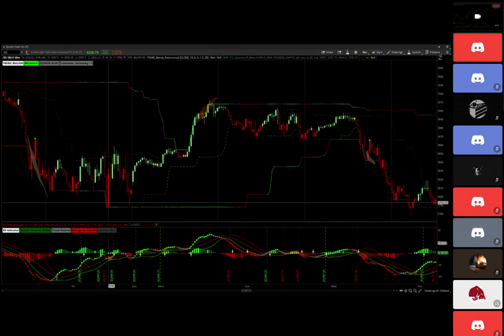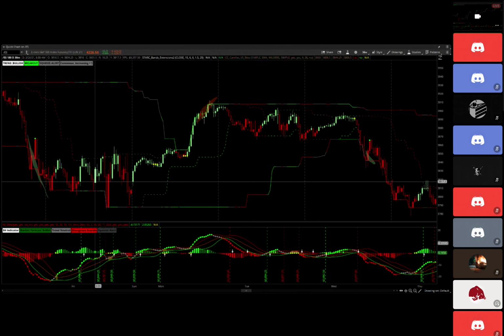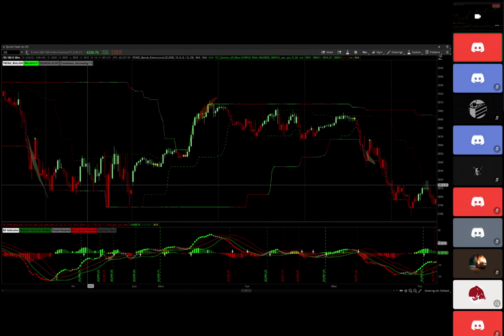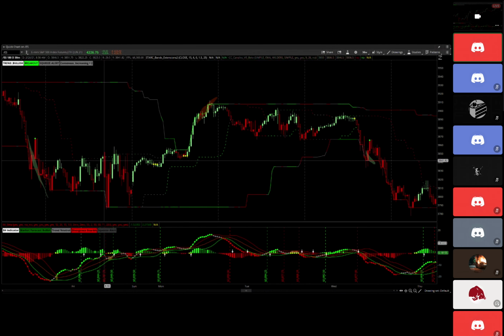I have various names for this, but this is basically a head fake. This is where most of the traders, you would have got in either here or here, and then you get stopped out right here, or you get stopped out right here. You don't want to play in these zones. This isn't where the meat of any of the moves are.